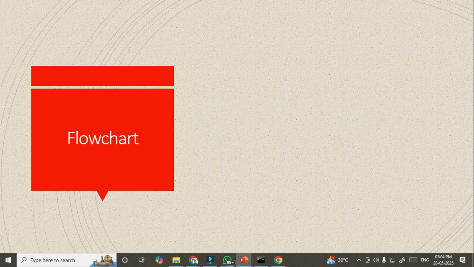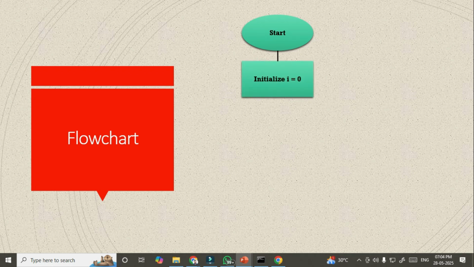Okay, so if you look at the flow chart, it starts, then after that we initialize i equals 0, which means the initial value is always 0, like looping statements in other programming languages. Then after that comes the condition, this is the main part. So here in the for loop in Python, we take the upper bound, meaning the maximum value, that's called a range, right? So the range is 5. Then it will check whether it has reached 5 or not.